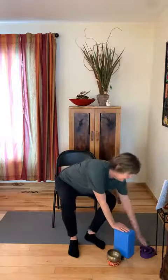Right, next grab your strap. And now we will be moving to seated. So if you're not seated on your mat or on your chair, please go ahead and take a seat. We will be exploring Gomukhasana, or cow face, cow's head or cow face posture. And the strap, a tie, a belt, a leash, a scarf, something that you can have between the two hands is such a beautiful part of this practice. It truly, truly is. So take a moment to grab that if you haven't done so already.